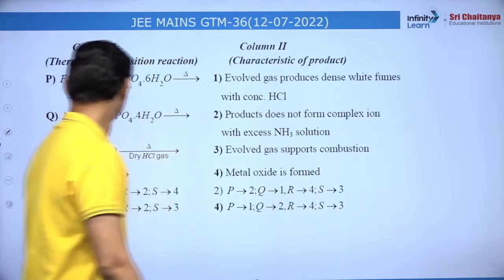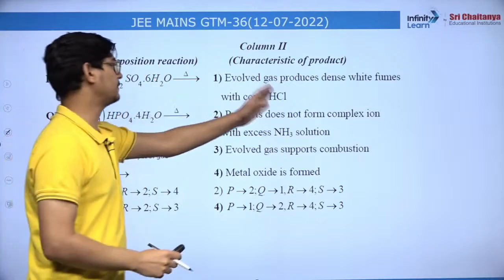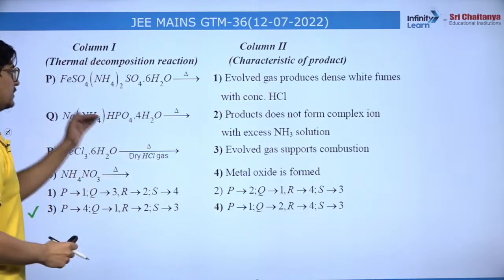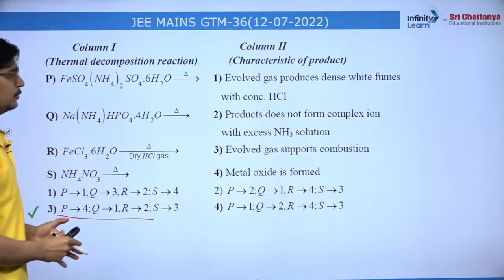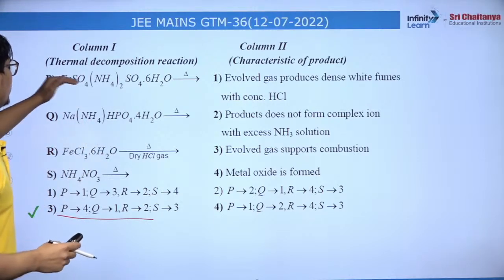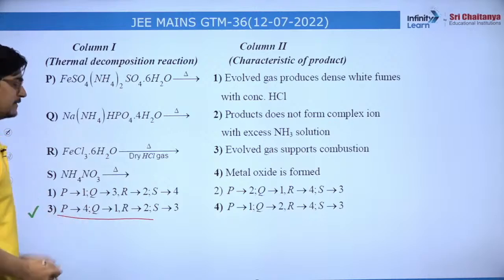In this question, you have to predict what would be the properties of the product from the decomposition reaction of these, right? So the correct answer to this question is this one, right? You will get it in the first one only. When you heat the salt, it gives you ferric oxide, okay? So metal oxide is formed, so P4 gives you the correct answer.